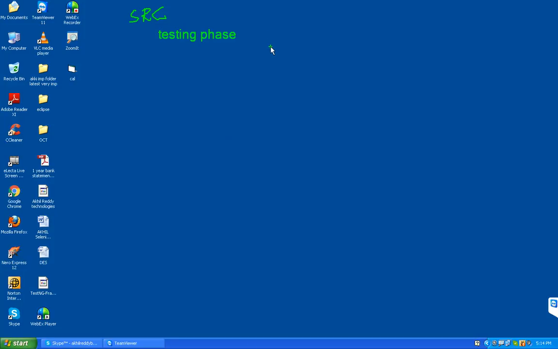First, the FRS document will be sent. FRS means the customer requirement document. They will send one set of copy to developers and another set of copy to testers. After getting it, the developers will divide the whole project into some modules.